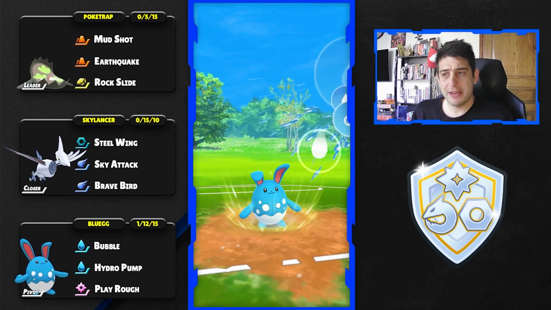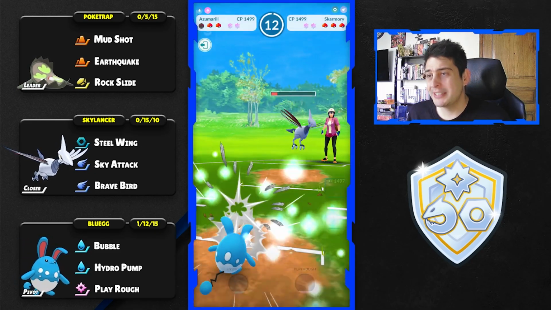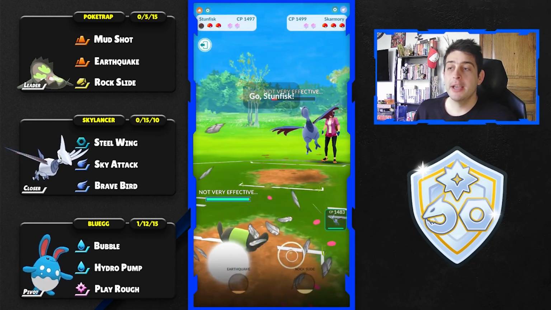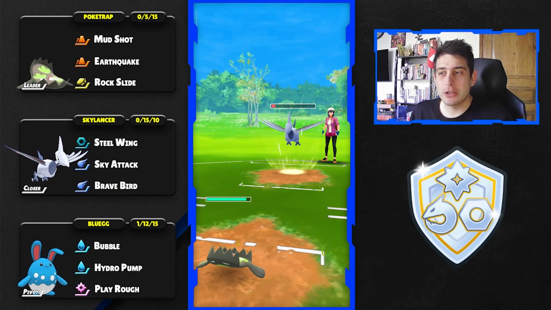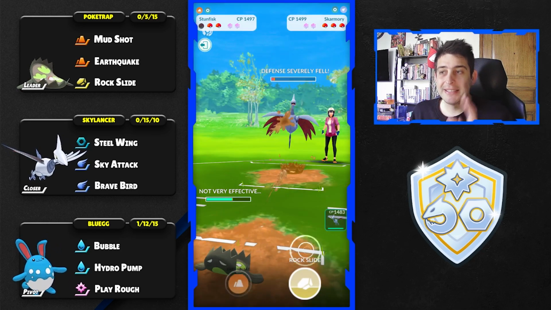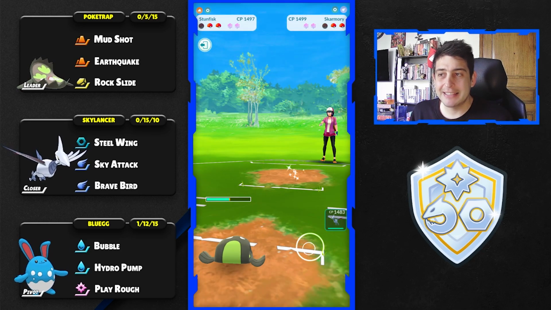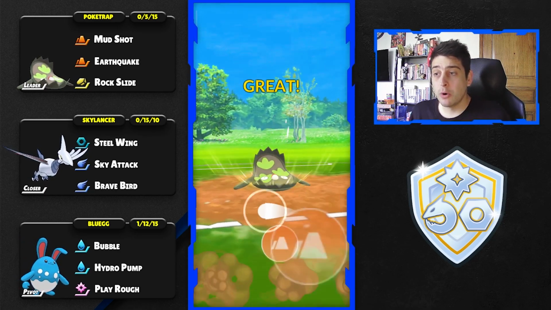I don't know why I mentioned the Play Rough over here. Anyways, Hydro Pump now for big damage output, but still not enough to finish them off. However, this will leave that Skarmory to a range that we can actually have the upper hand by completely farming down with our Stunfisk, and since that Flygon is kinda glassy and on its shadow form, we might actually get the chance to finish them off in one shot.